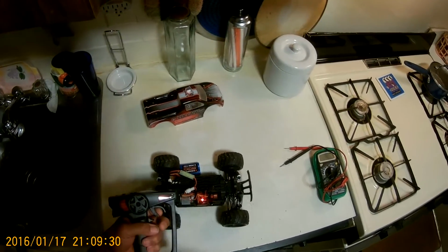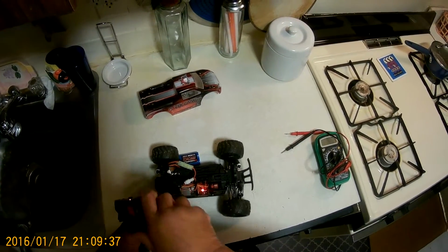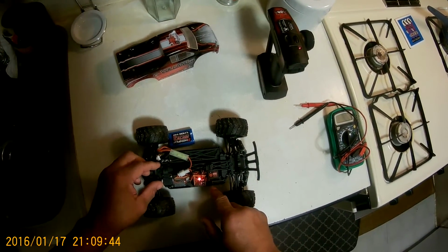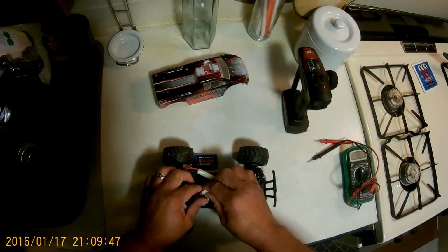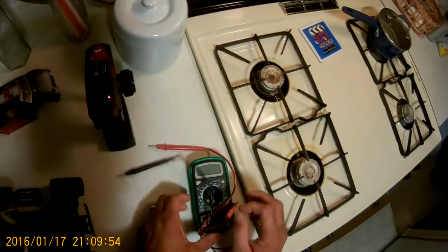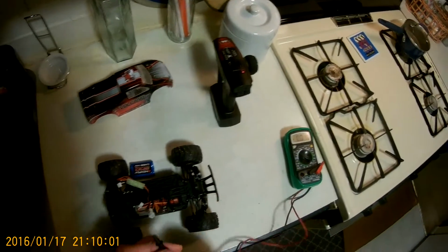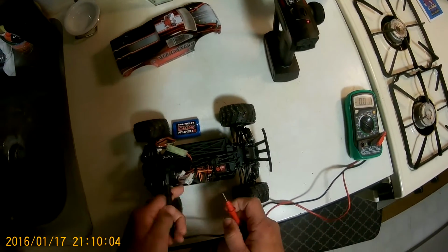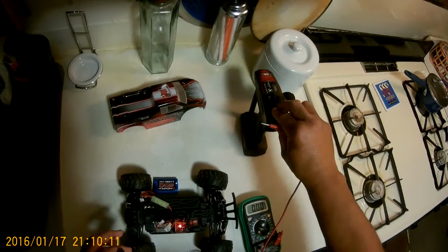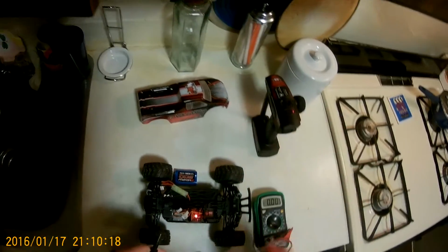Alright, this is when I first got it, or close to when I first got it, and the motor burnt out. Even though I got this around Christmas, I didn't drive this truck until sometime in January. When this happened, it was the first outing for it, and I was pretty perturbed. I had to figure out whether it was the motor or the ESC, and I found out it was the motor that burnt out. Same thing happened to my WL Toys A979. The motor burnt out on the first run. I went up and down like 2 or 3 times, and the next thing I know, the motor was burnt out. But I like fixing them. Sometimes I don't get the personal time to do it like I want to, but I still like fixing them.